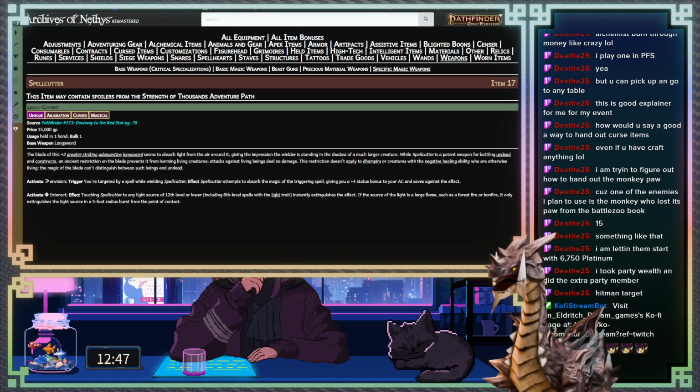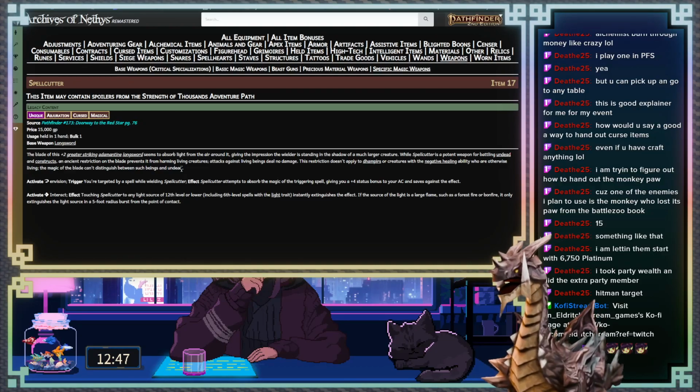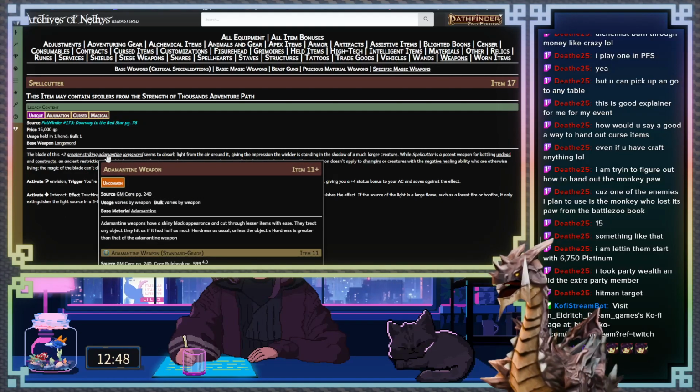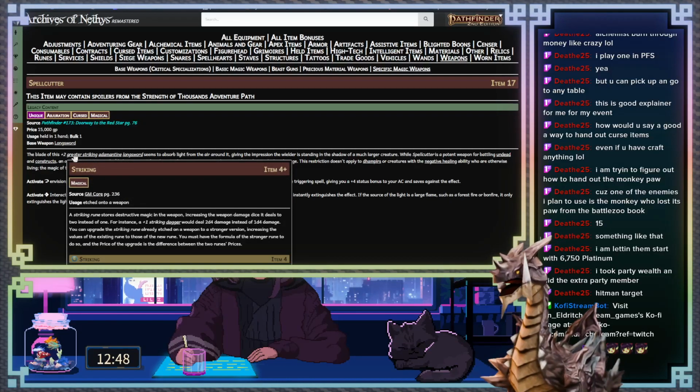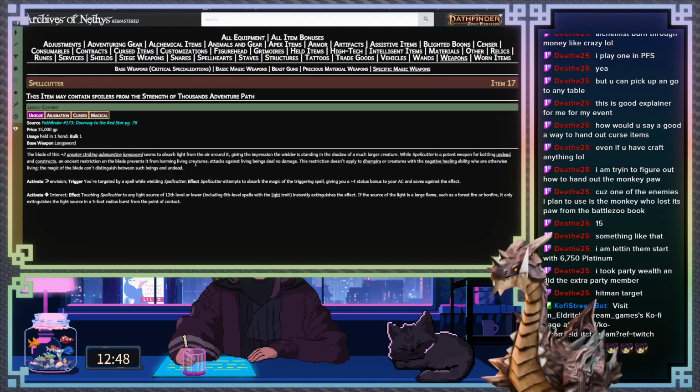We're just talking about game design and stuff, specifically at the moment about cursed objects and how they interact. So Spellcutter here doesn't fuse to you, which I think kind of belittles its curse a little. Its curse is basically you can't hurt living things with it, which gives it a really good use as something you can give someone at a much lower level than the item. Its biggest benefit is that it's adamantine and +2 greater striking. But you can't hurt living things.